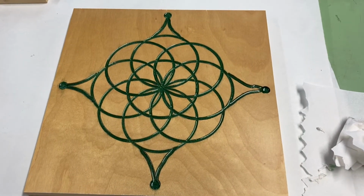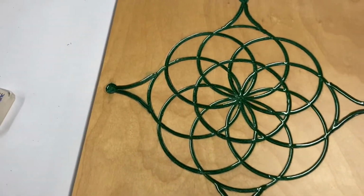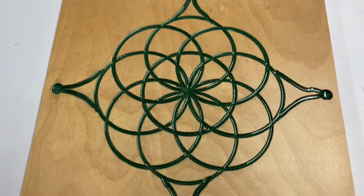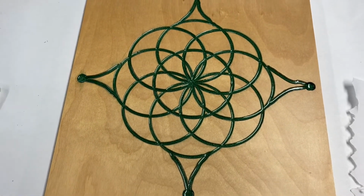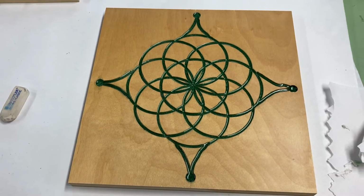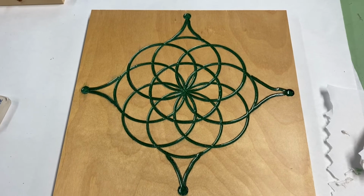The second smaller one I did has much less bleeding. There's a little bit there. I think this is a result of the fact that I put less dye in this one, and I also filled the grooves not quite as deep as the blue one. So that might be an idea for future projects as well.